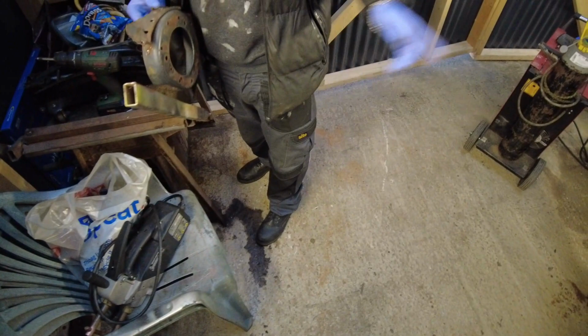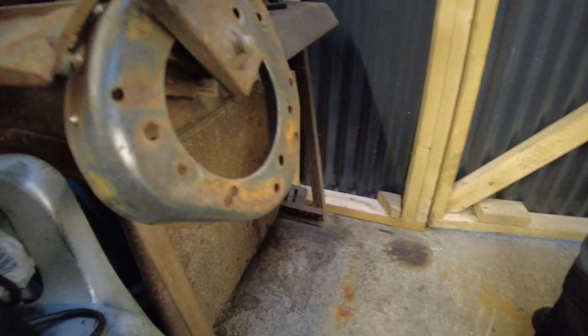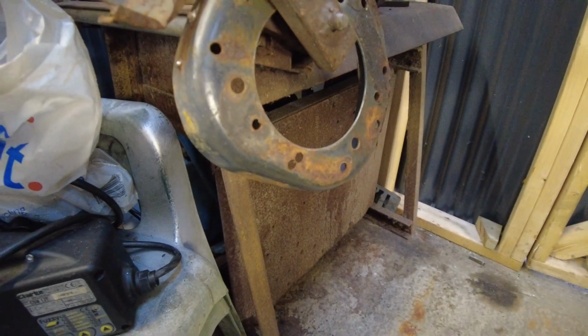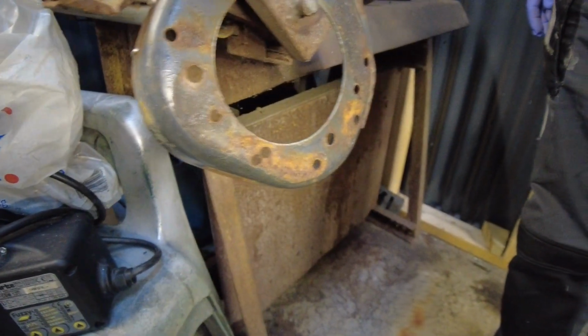We'll clean that off, then put it on there. Plug weld all them holes up. Anyway, the reason for opting to plug weld these holes is just that I don't really want to be plug welding it from underneath and then have all the hassle of grinding it off as well.